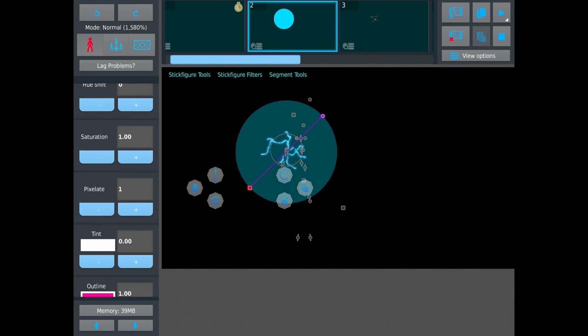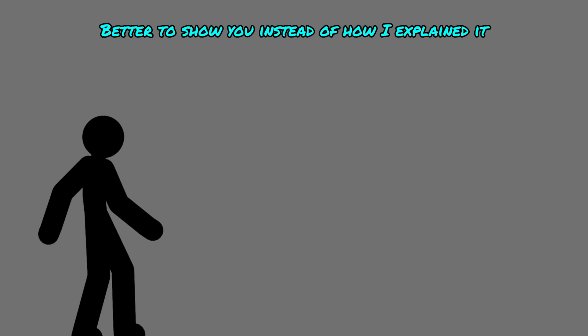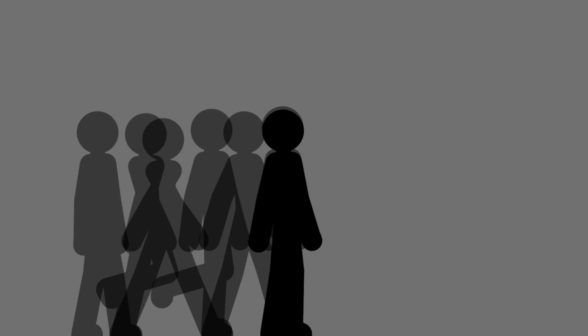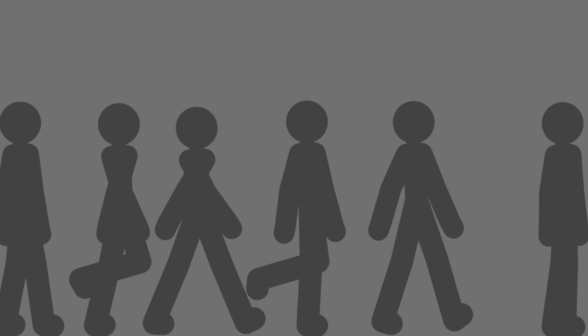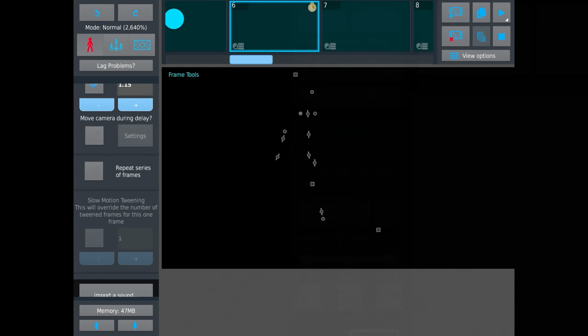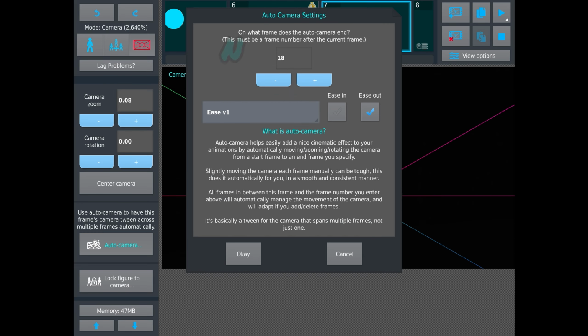Now that we're talking about frames again, let's talk about keyframing. By the way, keyframing is just a lead of what you want to do. You can always put extra frames between those keyframes to make it smoother. I highly recommend you use the tween frame option once you press on a frame, and you can always ease it out using that.